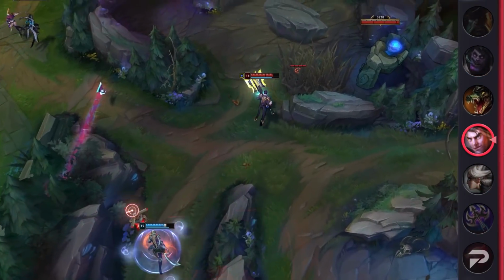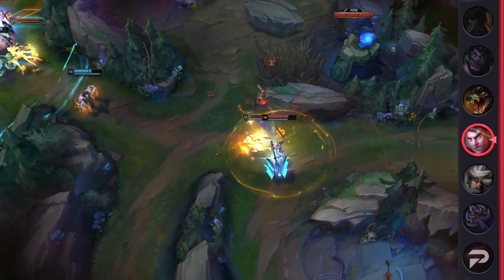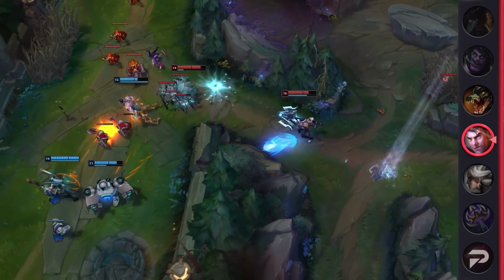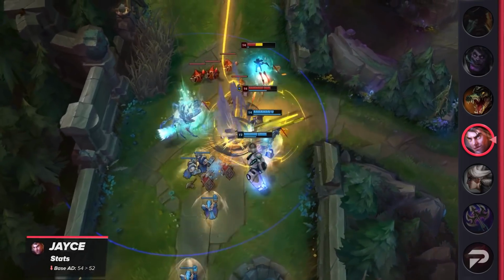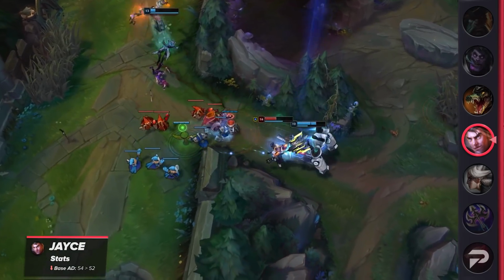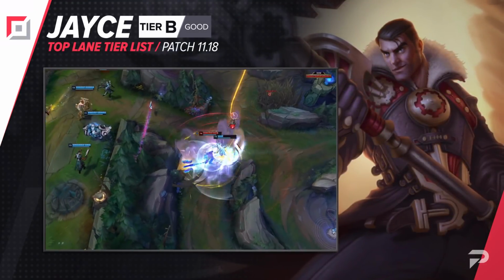Next is a nerf to Jayce, who currently is being played a ton in professional games. He's also very popular in solo queues since he's a solid blind pick, and that can almost always at least force a farm lane. His AD is reduced from 54 to 52, a minor but yet impactful nerf since he relies heavily on his range poke in the early to mid game. We'll be leaving Jayce in the B tier following this nerf.